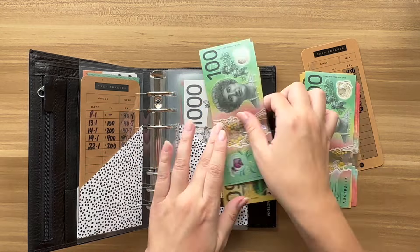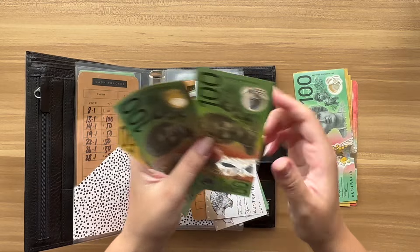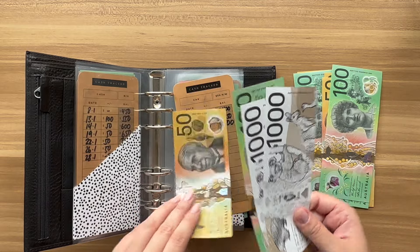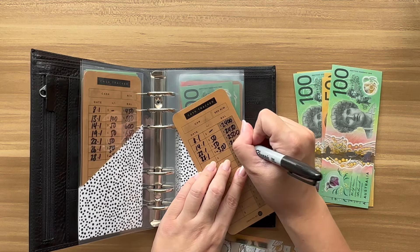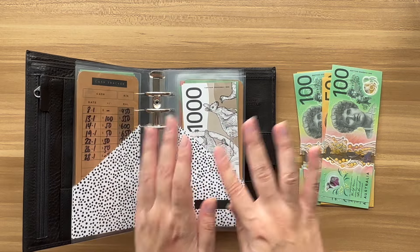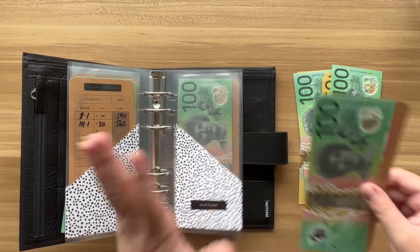Then we have to go to the car envelope. The tires were $175 each, so that's $350 I have to take out. This is why I love having money in my car envelope — because times like this where unexpected costs come into play, it's awesome that you're able to have the money there. $2,500 minus $350 leaves me with $2,150.